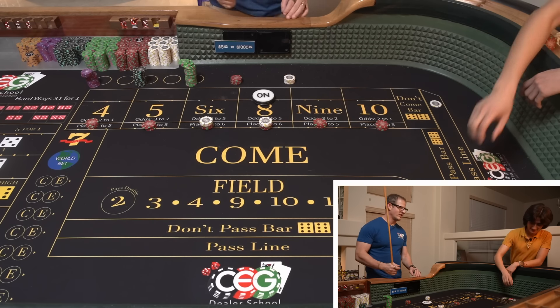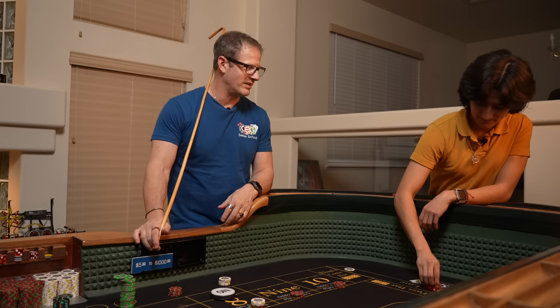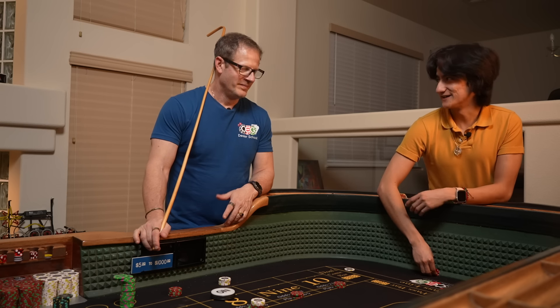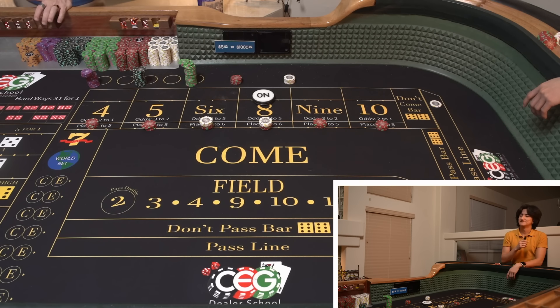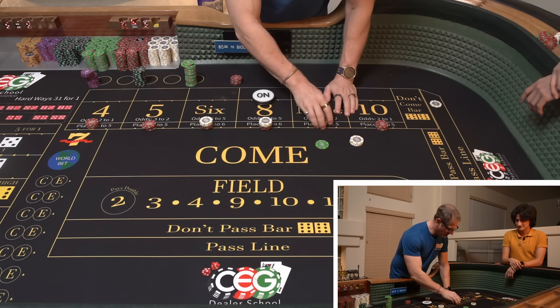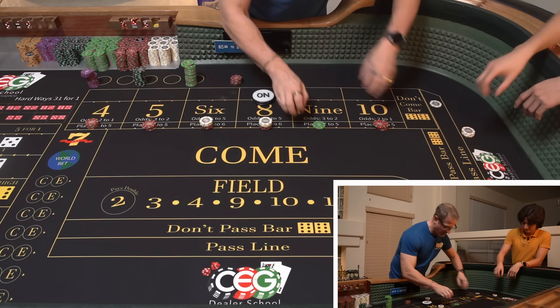I can see them shutting down Tropicana or some big street just so she can land her jet and get over to Allegiant Stadium quick. I think it would be too much of a headache. That woman — she owns the world now, dude, we're just living in it. Nine, nine, center field — it's a six-trey, it's a 9.